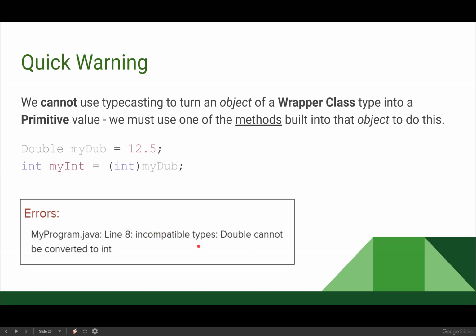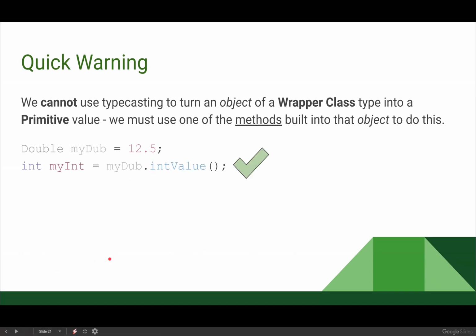I will get an incompatible types error because Double, that object class type, cannot be converted to the primitive integer type. If I want to do that, I can use the intValue method built into the Double class to actually retrieve the integer value from the double value being stored within the object.